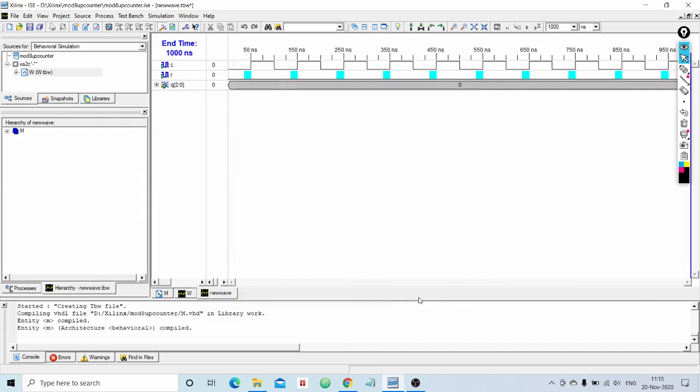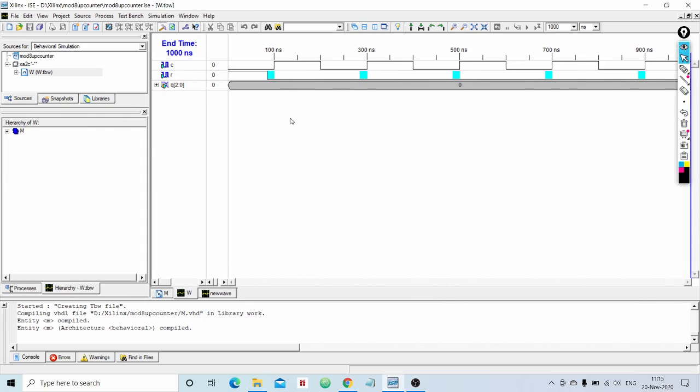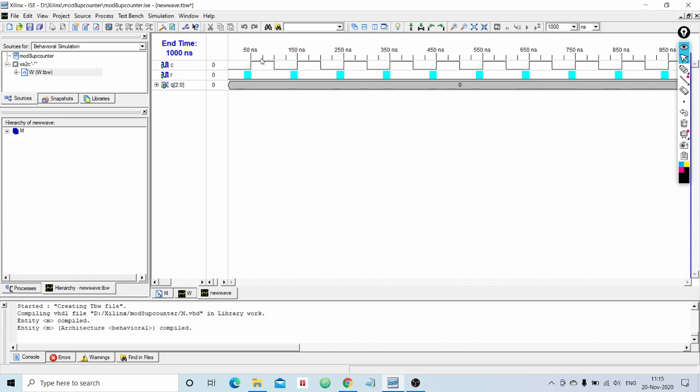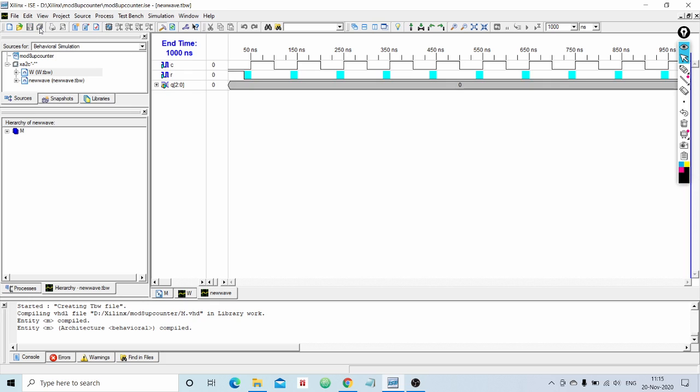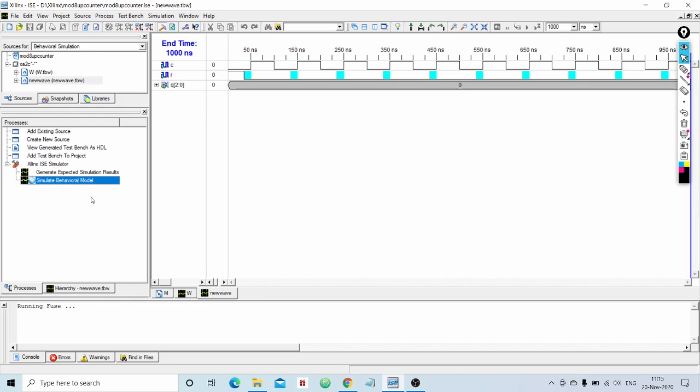Clear? Click finish. Now see here, you will understand clearly. Previously, the clock duration was wide, correct? Now look at the new waveform, it has been compacted. That's what we did. Clear? So just set the clock high time to 50, low time to 50, and as usual reset high, then low, then save your work. This is your new waveform. Now if you want to simulate this new waveform, select that, go to process, then call for simulate behavioral model.